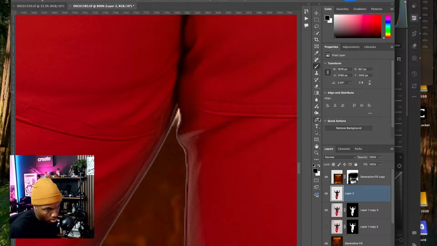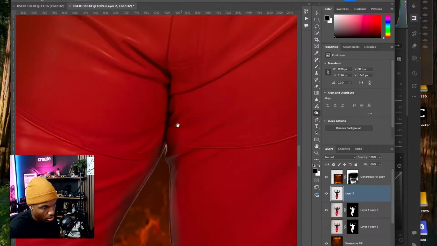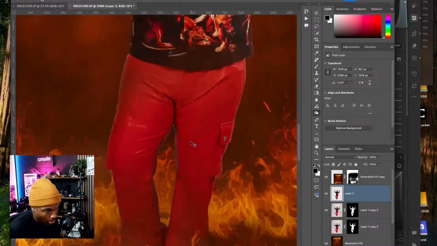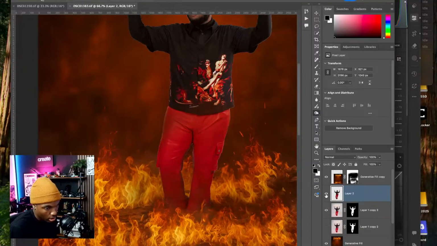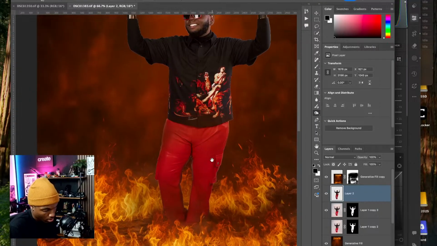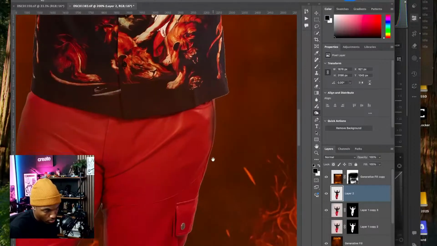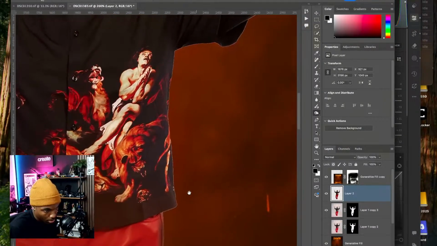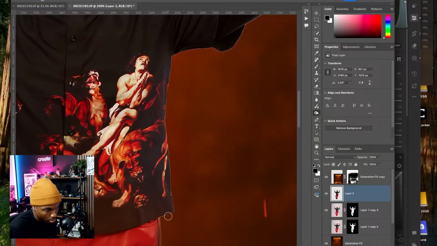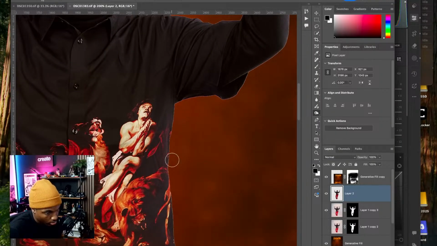Going back and forth between these two layers because one is a mask and one's not, but being that they're a duplicate of the same, it's gonna look the same. There we go. Now I can go back to doing my dodge and burning up this whole little spot right here. I think in between his legs is pretty straight. I'm not gonna go too much, but you guys can see the before, after. I'm gonna burn around all his edges, burn them up a little bit, make them look a little bit more burned.